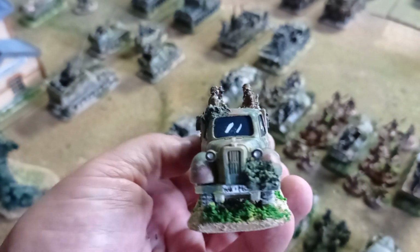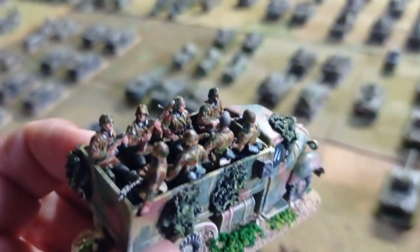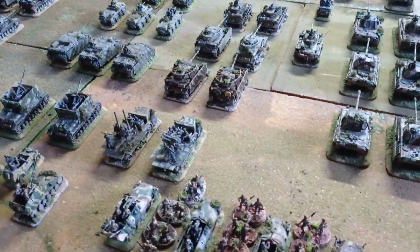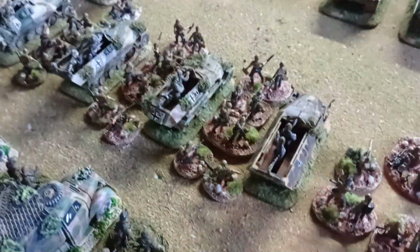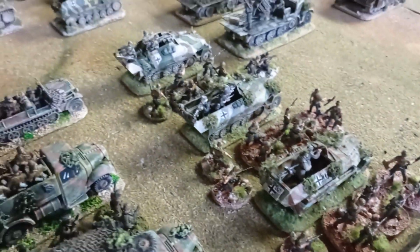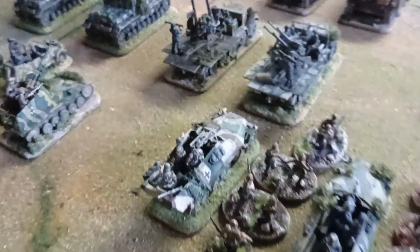But this is not really a true thing. Only the figures are some very nice Kaiser seated figures, which fit very well, and which are in fact the best feature of this model. And then also some 251s, the usual, at least one battalion in each four-battalion group of Panzer Grenadiers.